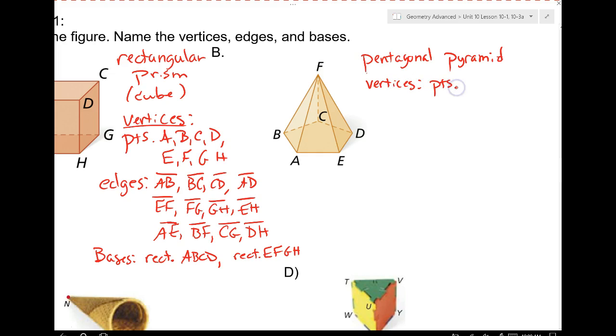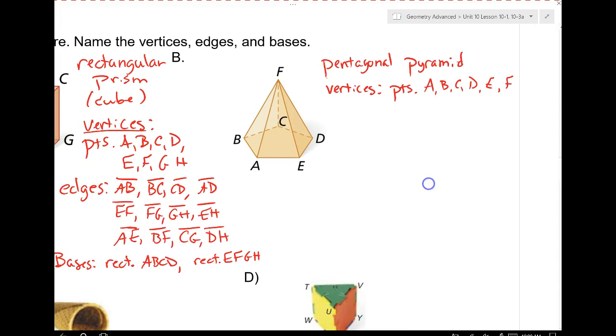We have our points, and this one we should end up just having 6 of them that we need to worry about. So we have A, B, C, D, E, and F. And then you should have your edges. And I would do the edges of the base. By the way, here's just a heads up for what you're going to be working with tomorrow and other ones. If I'm using the edges that are on the base, guess what they're called? Base edges. Aren't you so excited? Profound moment in math class right there.